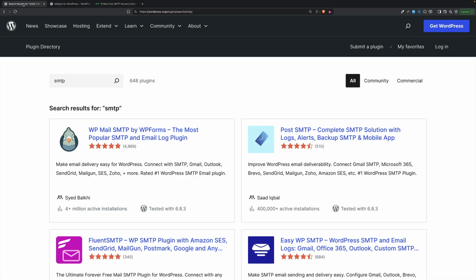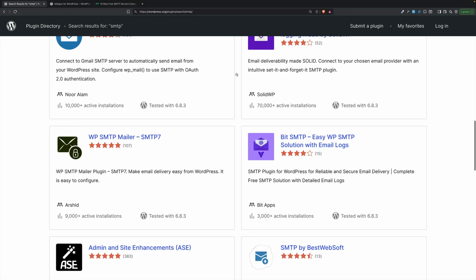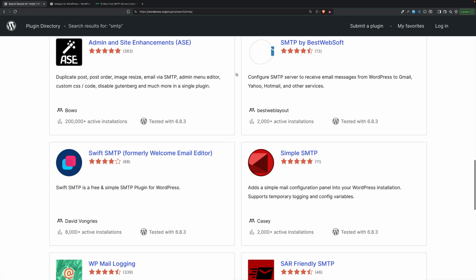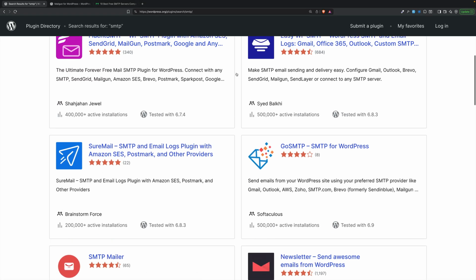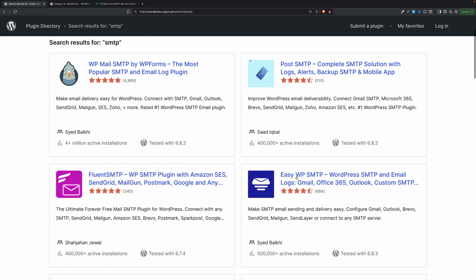So then, once you have an SMTP server, then what? Well, you need a WordPress plugin. And just like all things in WordPress, there's a plugin for it. Not only is there one, there are many. And which one you use is up to you. Now, most of them try to work with all possibilities. For example, WP Mail SMTP connects to vanilla SMTP, but also Gmail, Outlook, SendGrid, Mailgun, SES, Zoho, and more. Same over here. Come down to Fluent.